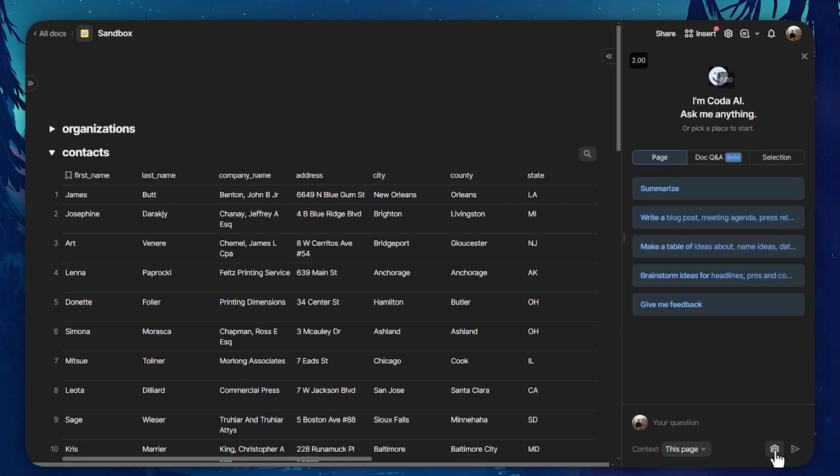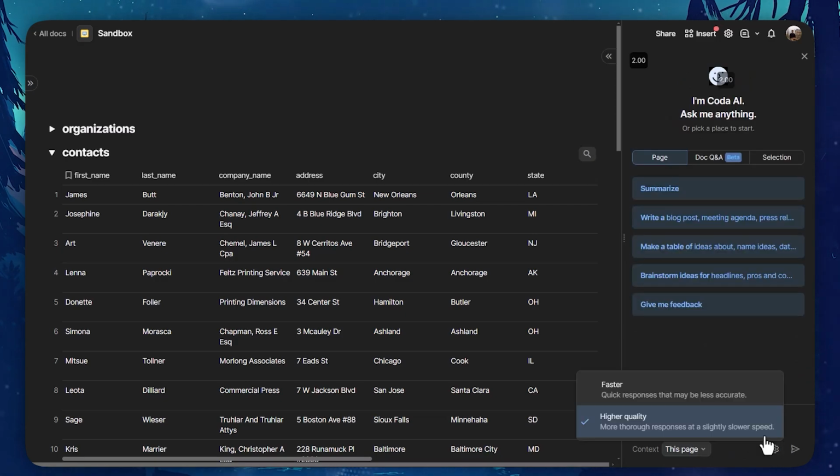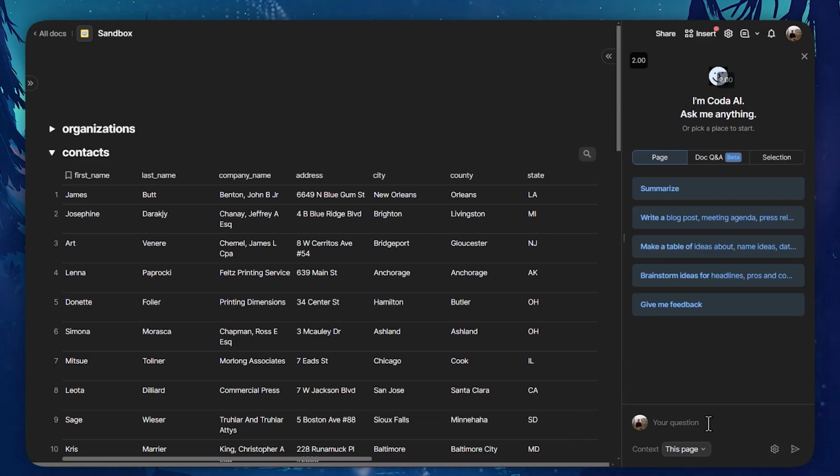In addition, you can find here at the bottom right corner that you can decide if you want faster responses, but potentially with lower quality, or higher quality responses that might take a bit longer. Coda AI is also good with data manipulation and retrieving data from tables in a structured format. You can also create tables in Coda. So there is both the structured data aspect that is potent within Coda AI and the text-based retrieval that is quite effective too. For example, if I'm looking at the page context, I can also ask about some analytics from the tables within my doc.